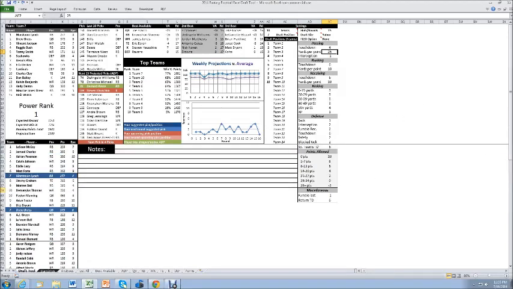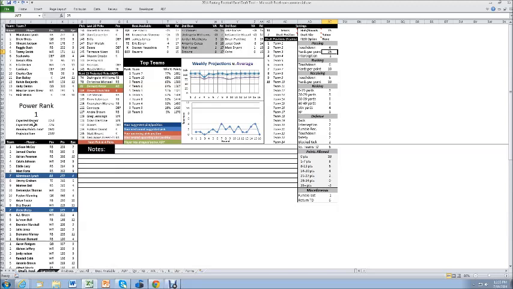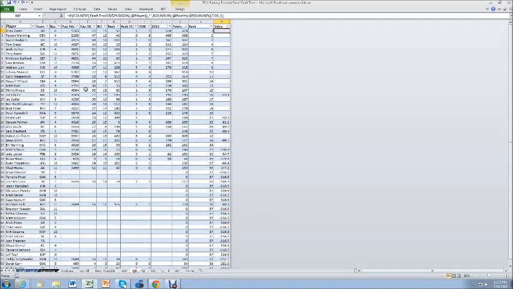So there's that. It's a very good system that you should really think about utilizing. If nothing else, just try it on a few mock drafts. I'm positive that you will have a very good team. And if everyone were to use this, all it would matter is who had the best projections. It takes out all of the thinking about who you should take at what time. It just relies on exactly what your football knowledge is or what your expectations of certain players are.